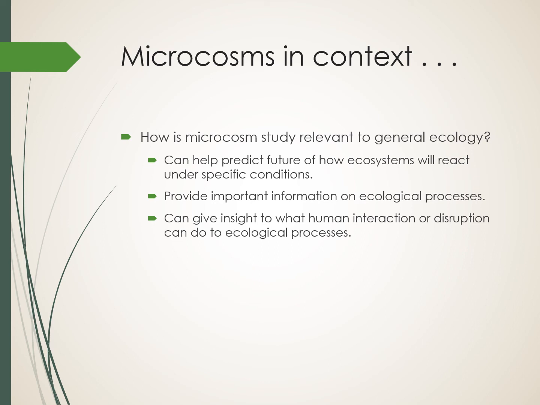detrimental to that ecosystem. And I think the biggest thing that these models show us is what human interactions or disturbances can do to ecological processes. These give us the opportunity to impose those disturbances on a small scale and look at the effects that they may have on an ecosystem, whether it be a positive effect or a negative effect. It shows us what our actions will ultimately do to a stable environment, or what we may need to do to improve an environment to become more stable.